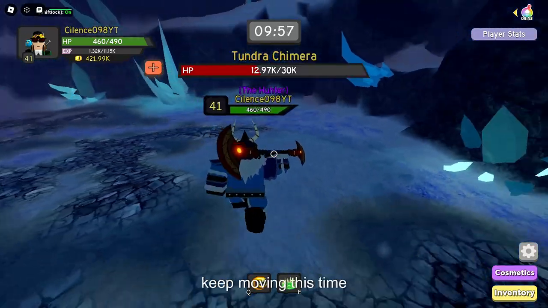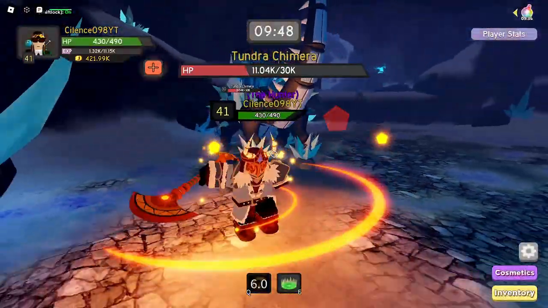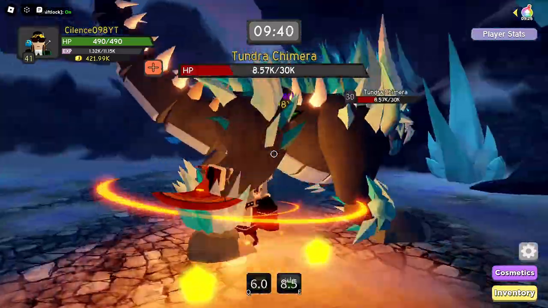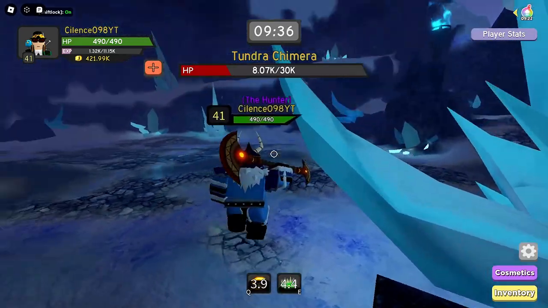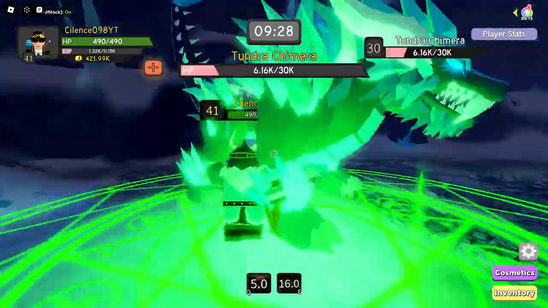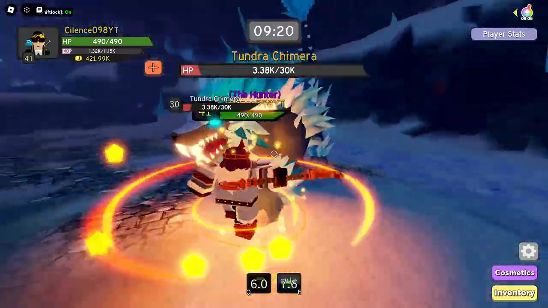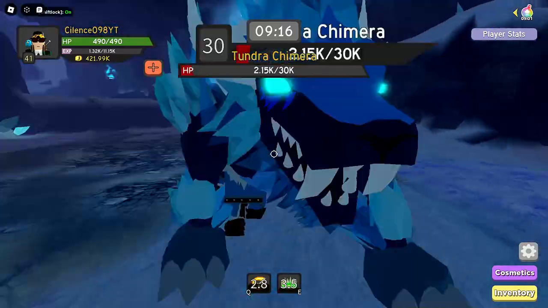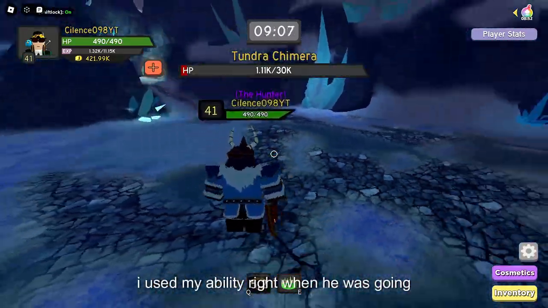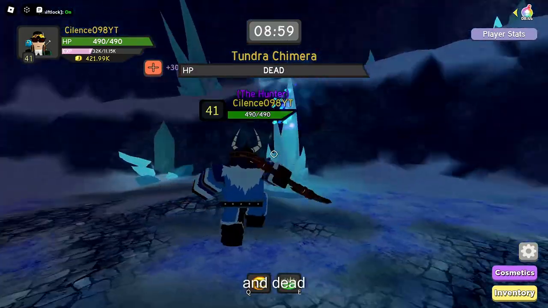Okay, it's going underground again. I'm gonna keep moving this time. Yep, dodge that. You just heal that little bit of damage. Ooh, dodge that. Damn it, I did not mean to use my heal ability. Whatever. Damn it! I used my ability right when he was going underground. Dodge that. Almost dead. And dead.